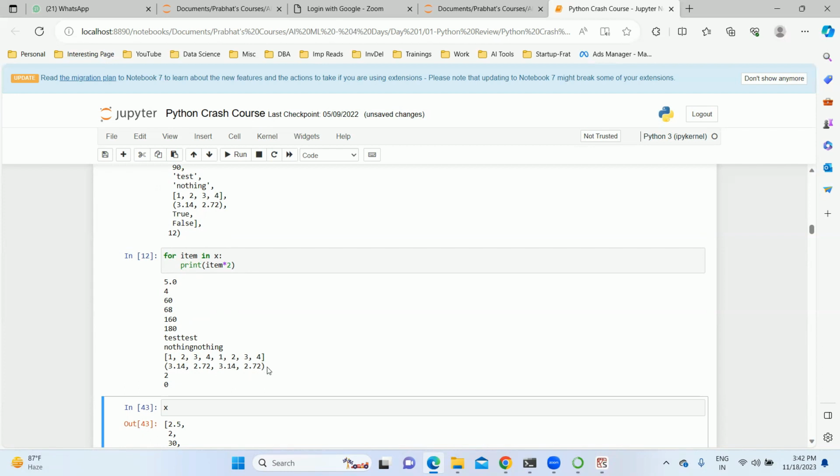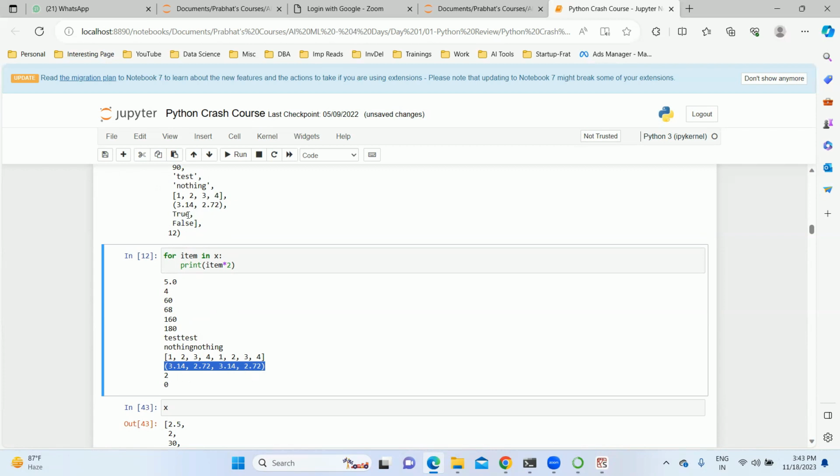So this is creation of a new tuple. The same tuple is not there, because a tuple is something whose elements cannot be changed. But here these tuple elements are getting changed, so this is doubled also.